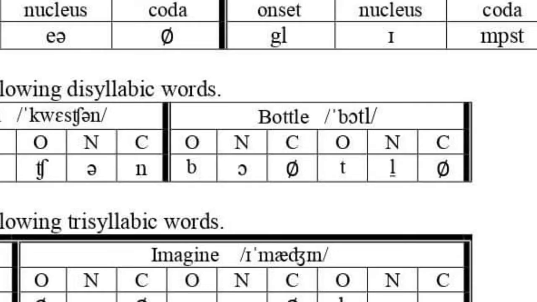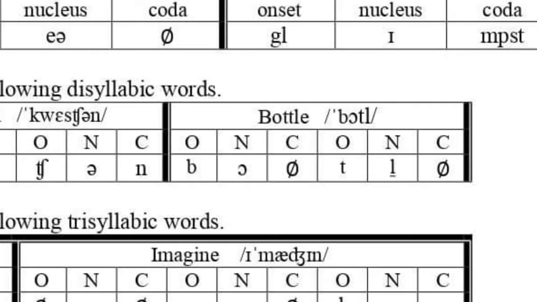The second syllable, which is tle, we have an onset composed of 1 consonant, which is t, and here in this case we have the nucleus composed not of a vowel, not of a diphthong, but of a syllabic consonant, which is syllabic L. Okay, so here you write the L sound and you put a short vertical line under it. So bottle. Here we have a schwa dropped.